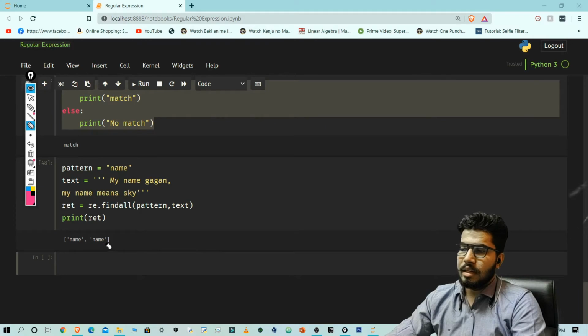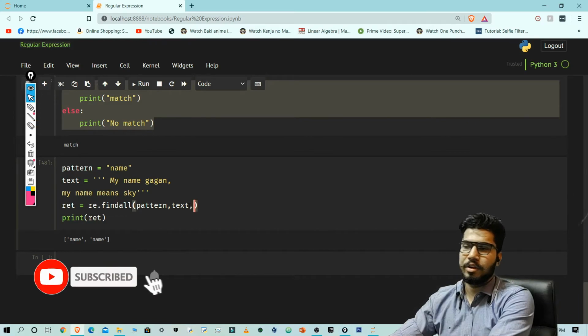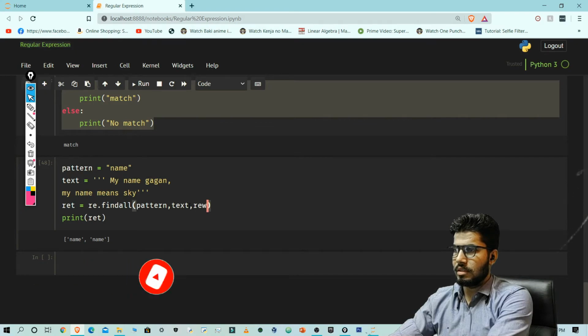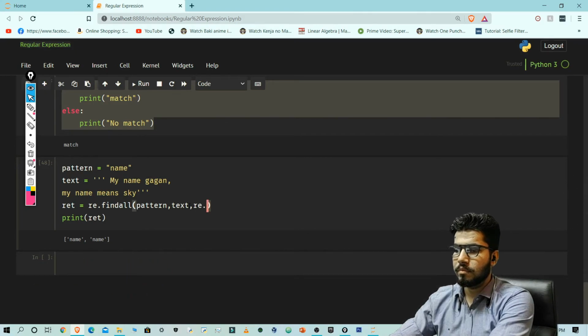These are the functions that I mostly use when I work with regular expressions. The last thing that I want to tell you is re.IGNORECASE.